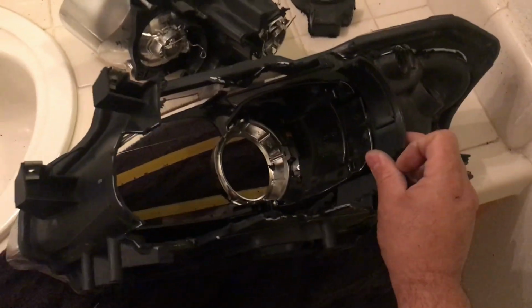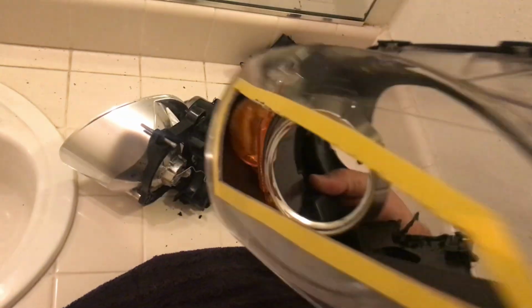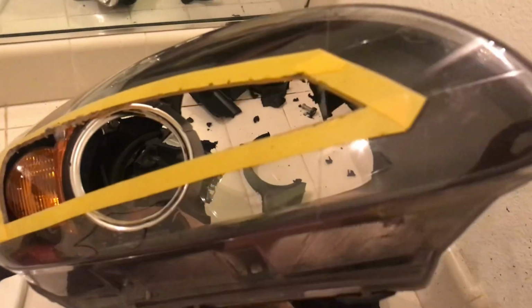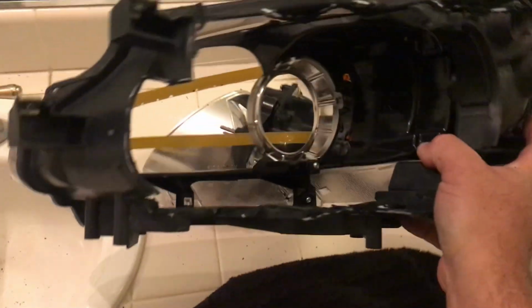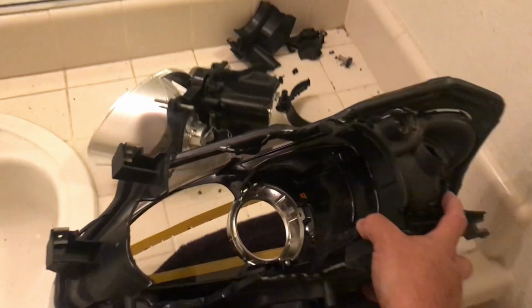And we're going to cut the rest in a little bit. So let me show you the front. So the front looks like that, and we're gutting it out, and I'm going to show you once it's done.